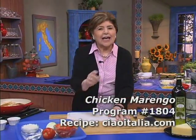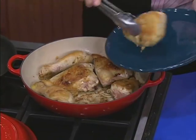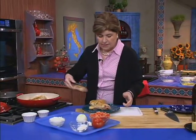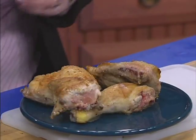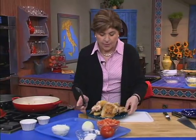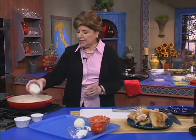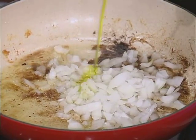I'm sure you've heard about Chicken Marengo because Marengo is a town that's south of Turin. I'm going to take the browned chicken pieces out now onto a plate, because in this same pan we need to add some onion and some garlic. You want to cook that right in the same drippings that you cooked the chicken in. And if your pan seems a little dry, you want to add a little bit of olive oil. Also, use a large enough pan to really brown those pieces — if you crowd the chicken in your pan, the pieces are going to steam instead of brown.